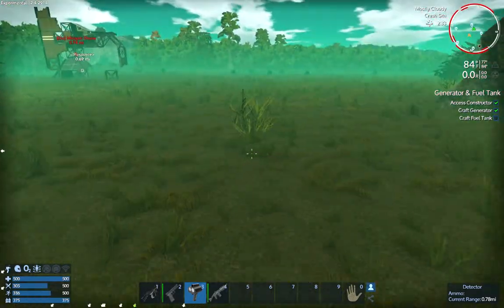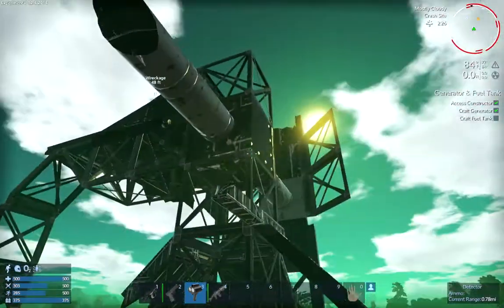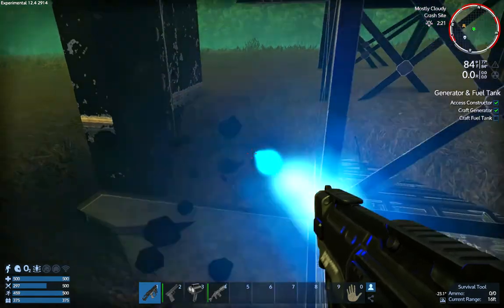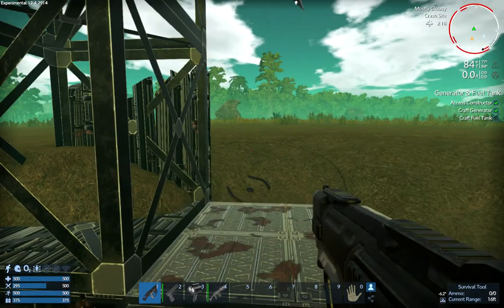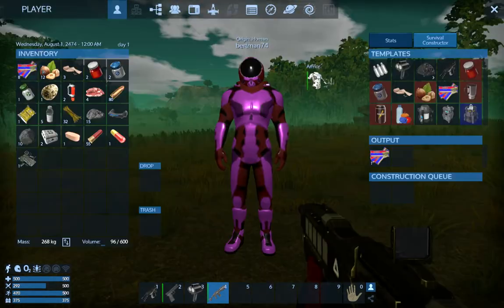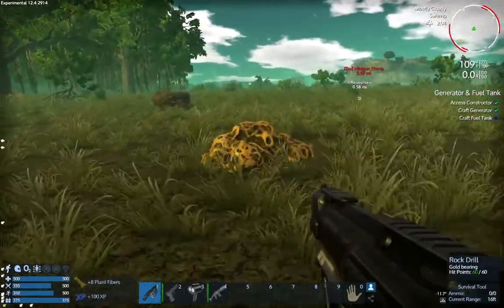Tall wreckage there too. Let's go play with the minigun drone. It's a very tall one. I am not seeing... Where? Oh, there it is, up there. There it is. Let's go see what we got over here. Minigun drone, I'm coming for you. Better watch out. Ooh, what is this, gold?